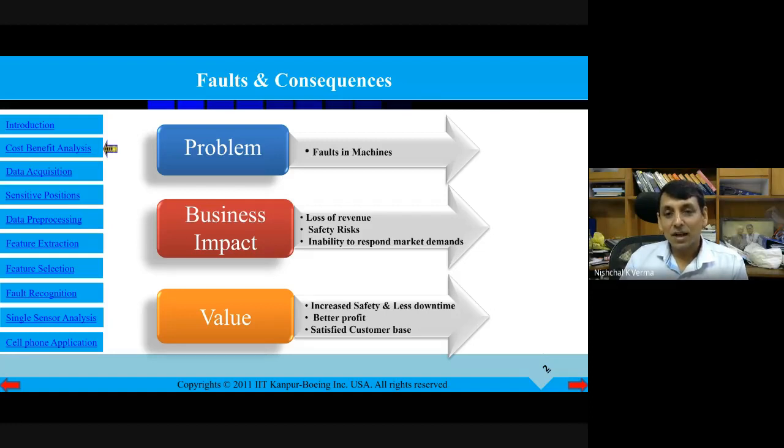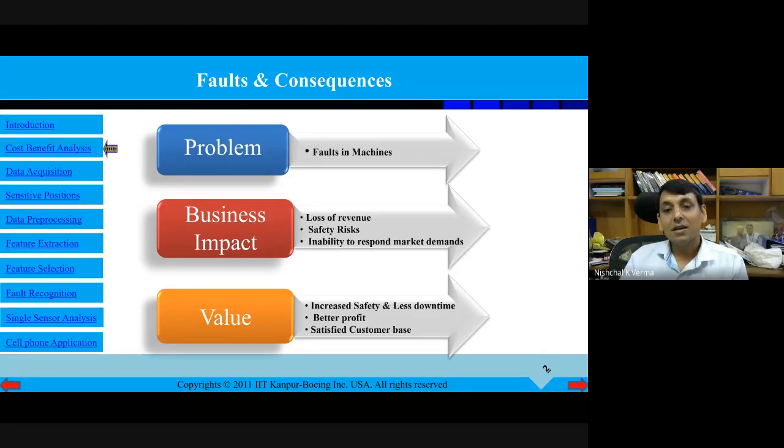So here the issue is that it is not the only company manufacturing this. There are other companies like Airbus, Lockheed Martin, so many companies involved in similar kinds of production. So if Boeing has to remain in the market, and again, I mentioned that since it is an industry, it has to make a profit if it has to sustain. So sustaining is important. That's why if the machines go into breakdown, obviously the production will get affected, productivity will get affected, and when we say productivity, again the profit will get affected.